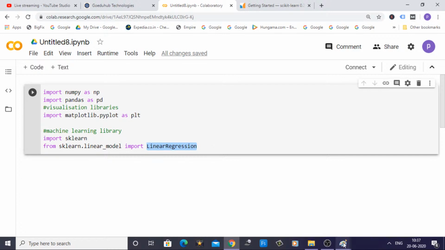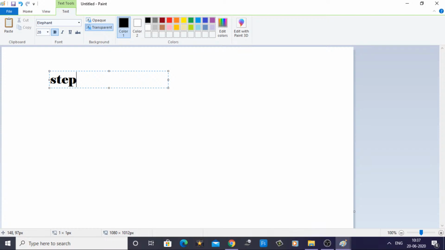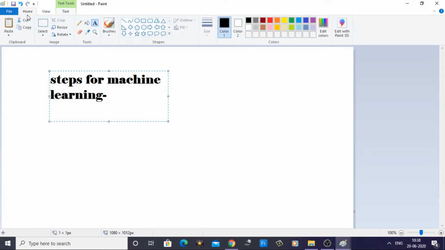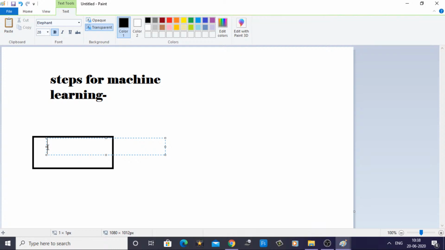What are the steps for machine learning? Just wait, I'll tell you. First of all, you need to take care of the data sets.